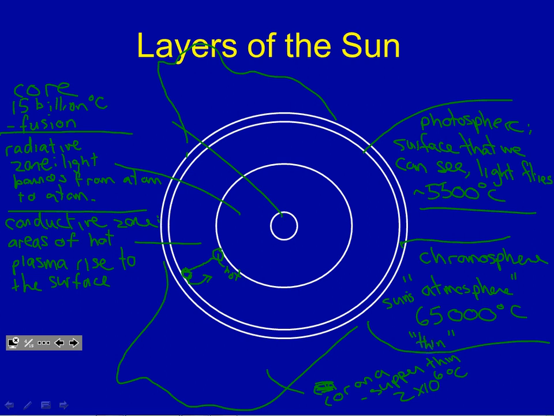So what happens is, if gravity were to win and the sun were to get smaller, that's going to heat things up on the inside. That's going to make that fusion reaction go faster, sticking more hydrogen atoms together. And if more energy is formed, it's going to push back out on the gravity. So if gravity starts to win, then more energy gets formed, and it pushes it back out to its original size. Let's say for some reason the sun were to get too big. If it were to get too big, then it's going to cool down in the center. It's going to slow down the reaction, and then gravity will win, bring it back to the right size.